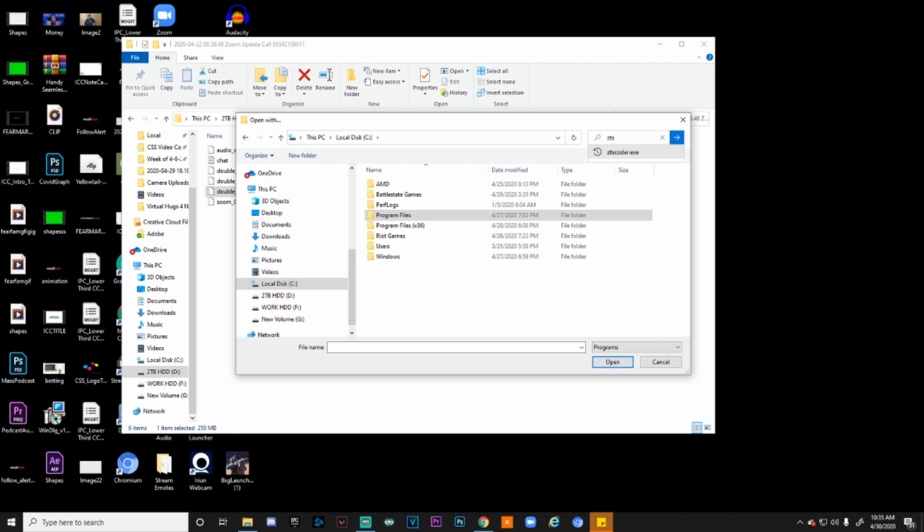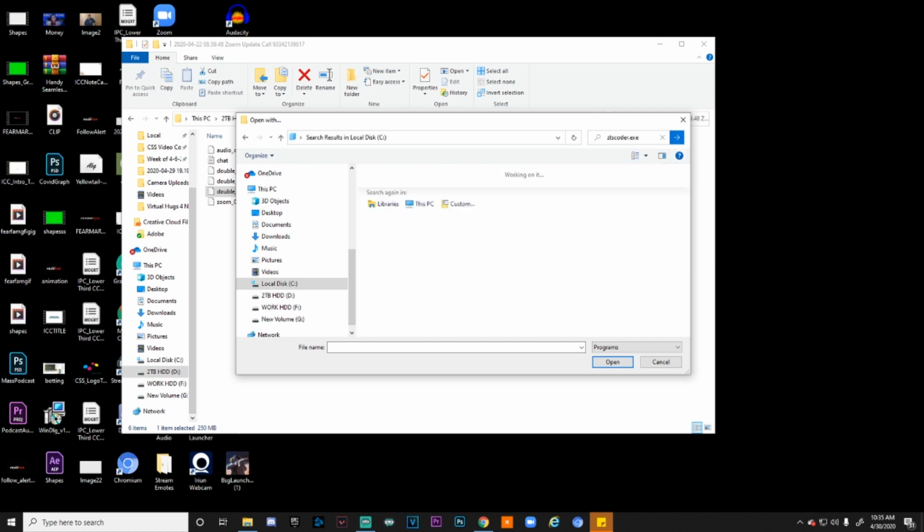This is something that already came with you downloading Zoom. I guess you can say it's having trouble to convert it. So what you're basically doing is manually converting it. It may take a second or two for it to pop up on your search results, just because it's looking for your entire PC, your entire local disk.